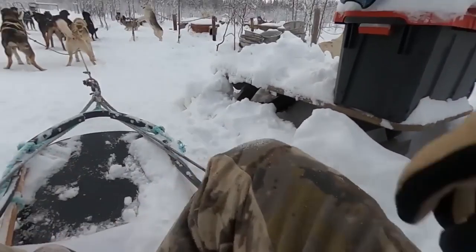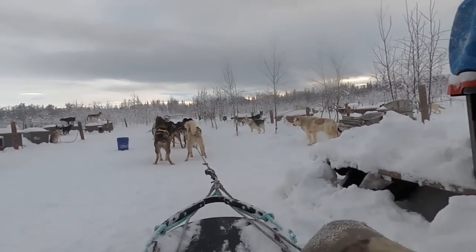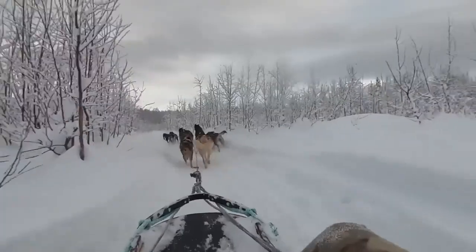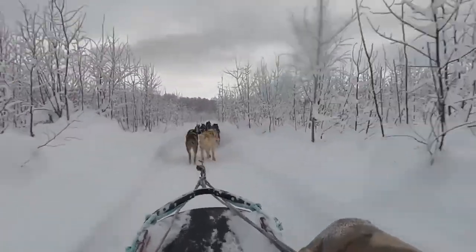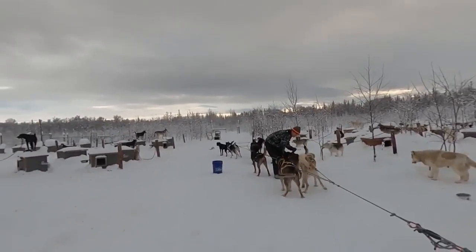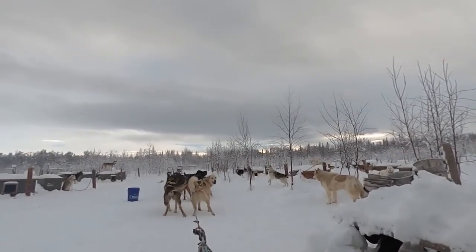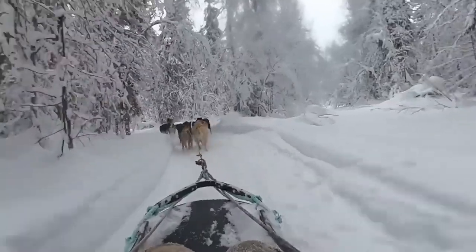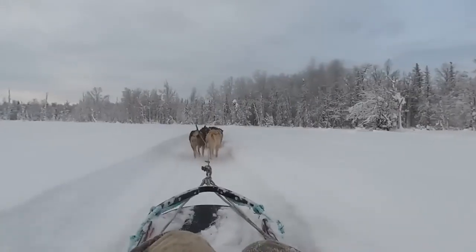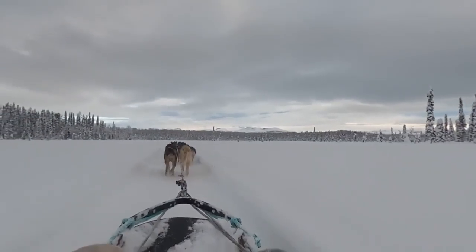We are going on a dog mushing tour with Susitna Sled Dog Adventures in Talkeetna, Alaska. Our friends Roan and Alyssa Boozer are professional dog mushers — racing royalty in this area because Roan is a second-generation musher. They take us on a tour of the kennels, let us pet the dogs. We then connect the dogs to the winter-ready sled and off we go into the wild frozen adventure. If you're ever in the Talkeetna area, reach out to Roan and Alyssa at Susitna Sled Dog Adventures.